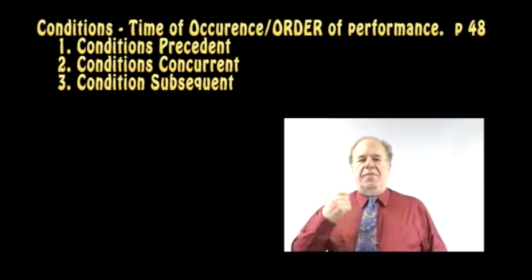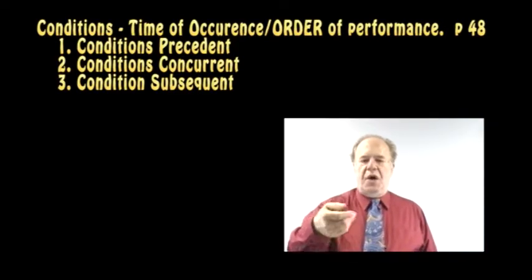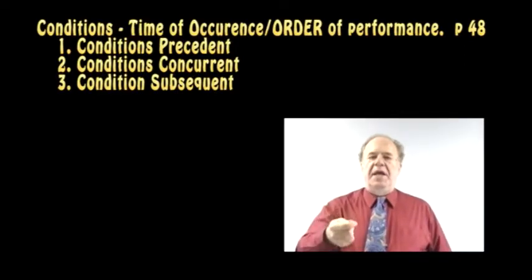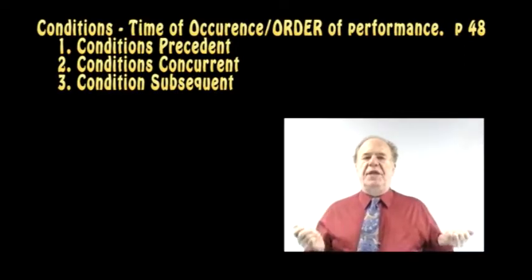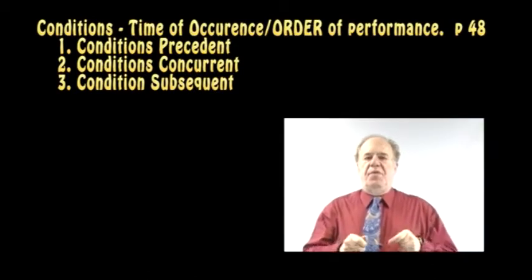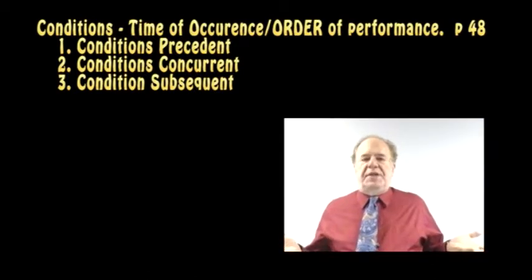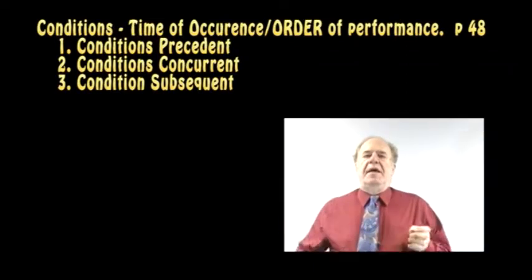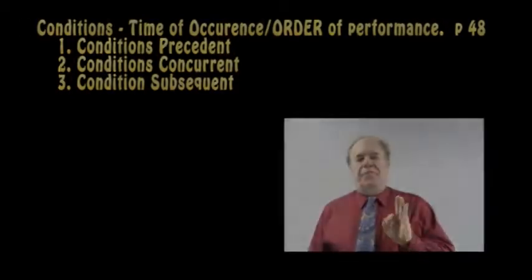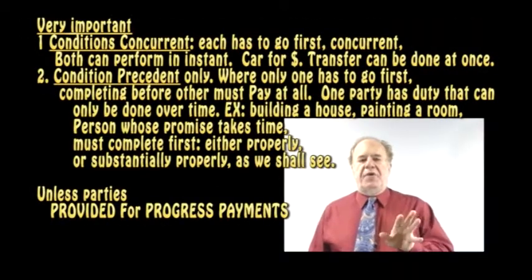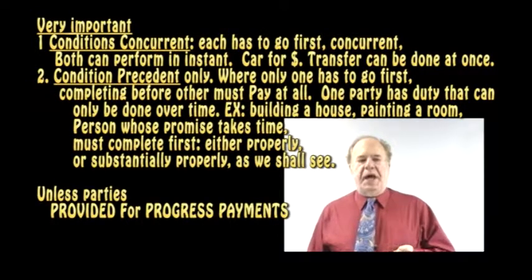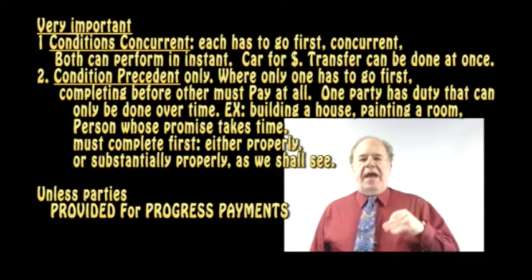That is to say, the person selling the car must tender the car before the money is due. The person buying the car must tender the money before the car is due. If neither one of them tenders performance, the other party does not yet have to perform. Time to perform has not yet arrived. That's different in terms of order of performance from a contract where one person is doing work over time and the other is paying for it. Typical example comes up all the time. A is painting a house for B.